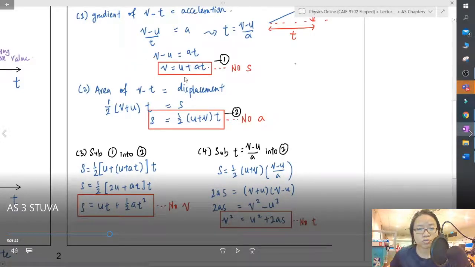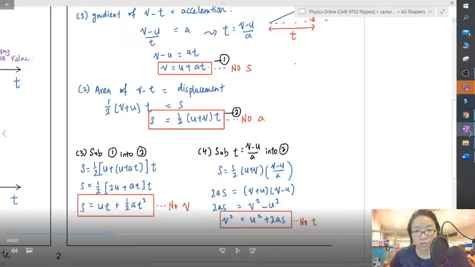So these four equations are important because which equation to use depends on what you have or what you don't have. For example, here you don't have s, so use this equation. This one has no a, this one has no v, this one has no t. And you notice that the proof is fairly straightforward, it is by substitution. For the first two equations, I used a property of the VT graph. If the VT graph is not a straight line, all four of these equations cannot be used. Oh my god, Uncle Roger will come and school you. Cannot. a has to be constant because this is a straight line. If it's not a straight line, the gradient cannot be found using this equation. Okay?